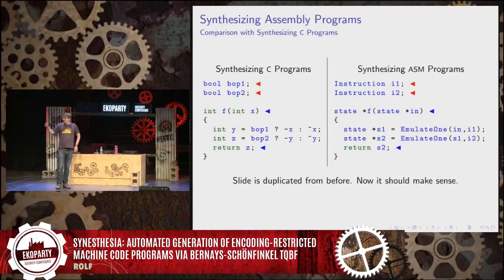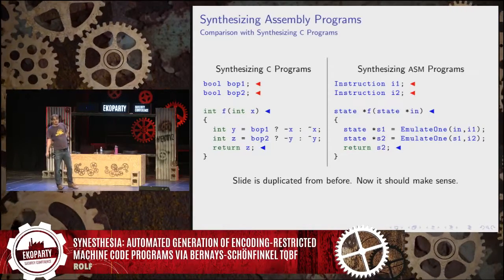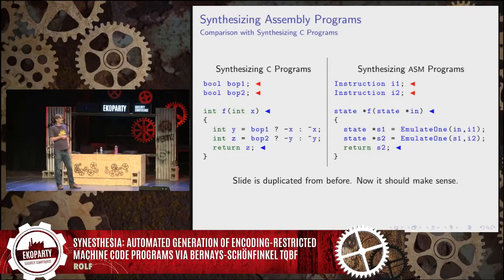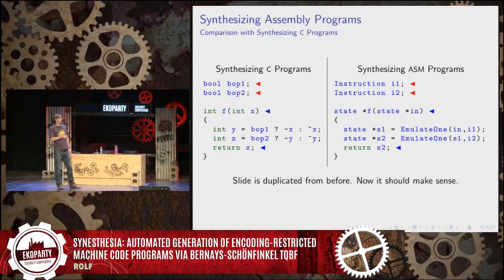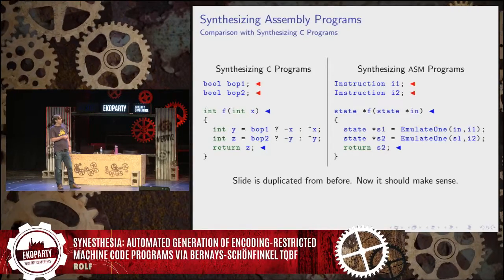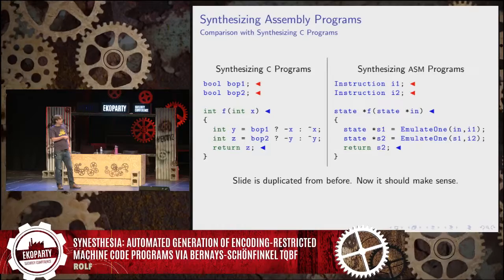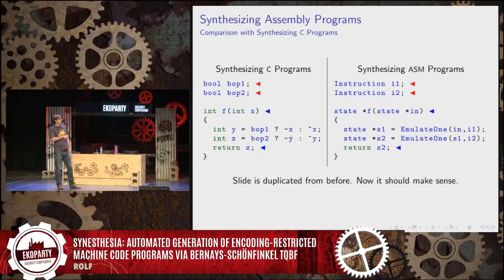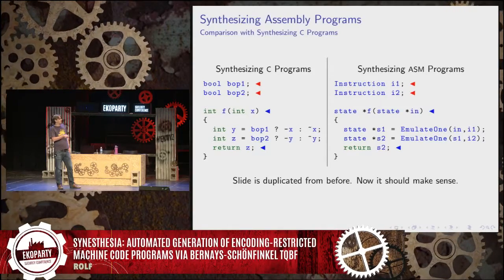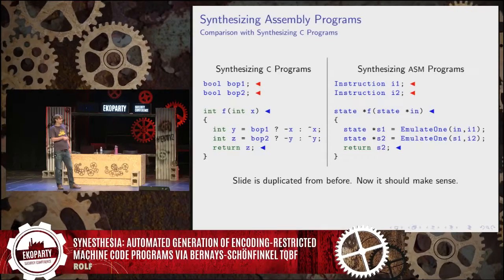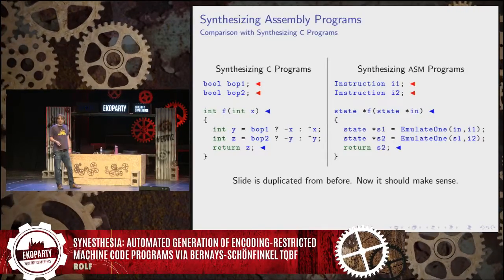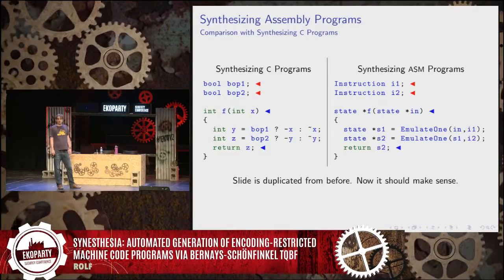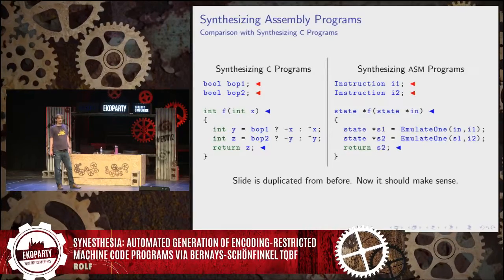So that's it. Now this is the same slide that we saw previously, but hopefully now it makes sense. Once again, when we were synthesizing C programs, we used Boolean components. And in this example, we had 2 Booleans, and they determined whether the first operation was neg or not, and there were 2 lines like that, and the function took in an integer and returned an integer. So now, given what we've just gone through with representing simple in terms of C, we can do exactly the same thing with the simple assembly language instructions.